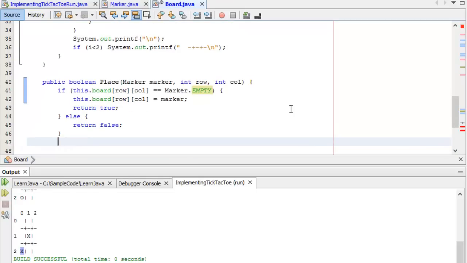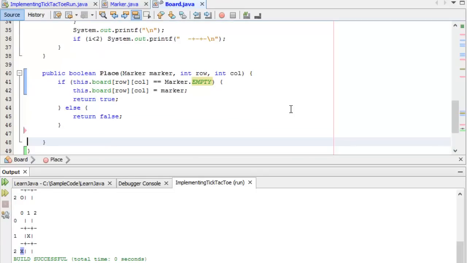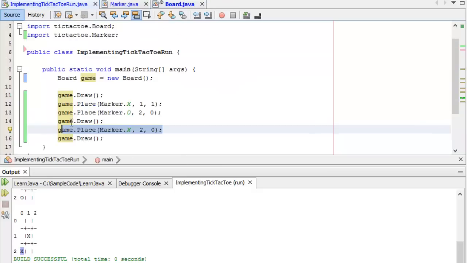So I like this a little better because this implementation at least handles a situation where someone tries to place a marker over somebody else. It doesn't really do anything with it. It just says true or false, and then, you know, the person that calls the place method needs to address that, right? So game place, I would have to check if game place returned true before I did something else in my game. Again, as you see in a future lesson, we'll discuss this in more detail.